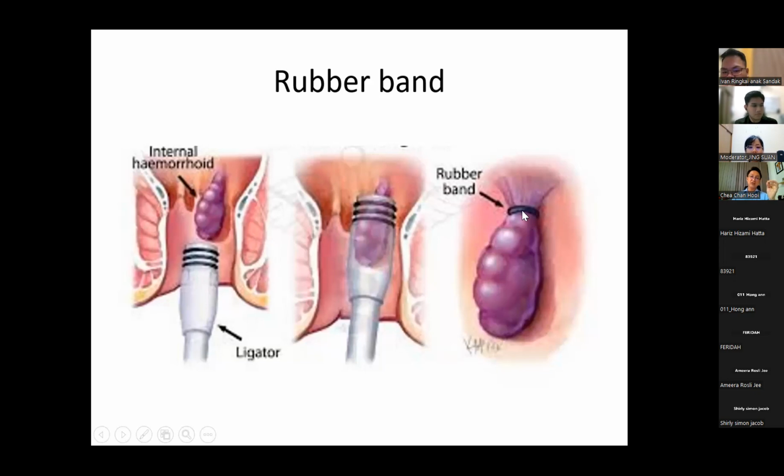So what this does is it strangulates the hemorrhoid. So the blood vessels are tied off. The blood cannot flow through anymore. And then after a day or two, this part will necrose and just drop off together with the feces. And because, like I told you, internal hemorrhoids are above the dentate line, this is not painful, right? Done properly, it is not painful because we are banding above the dentate line. So even though this is a form of strangulation, it should not be painful.